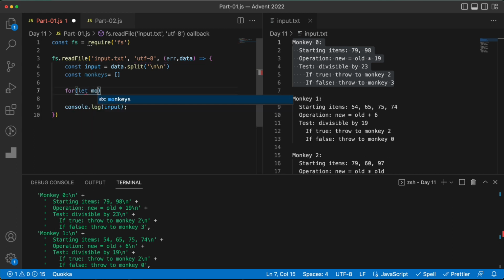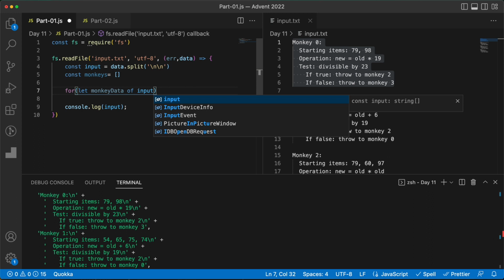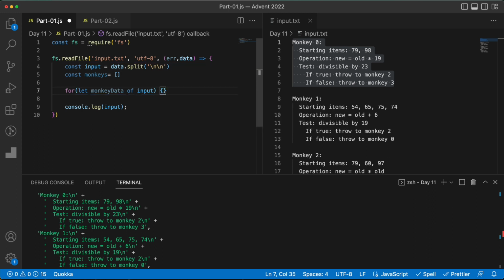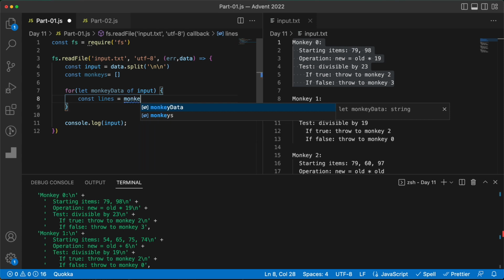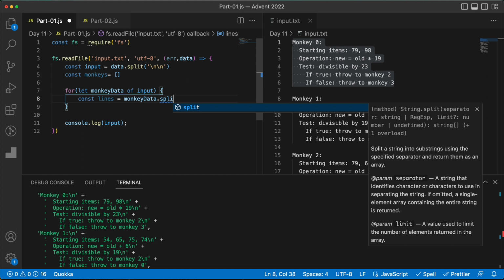Then for, let's say, monkey data of the input that we have, we need to convert the monkey data to a readable form and push it into the monkeys. So I would just say, for example, lines is that monkey data split by new line, like this.